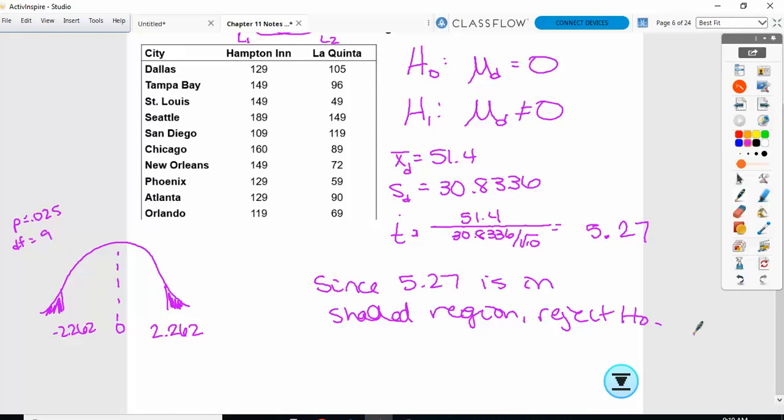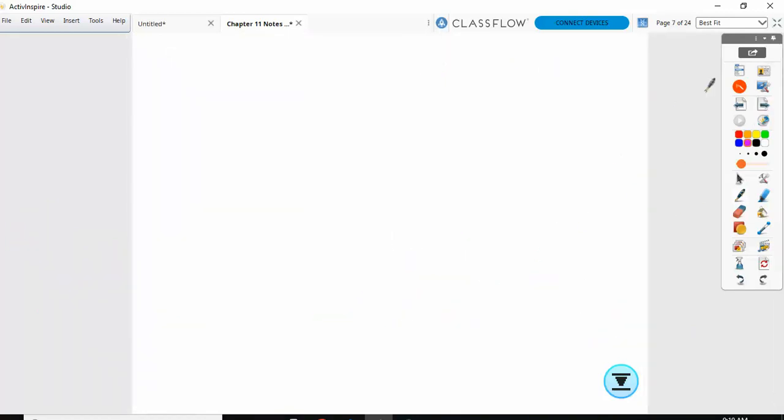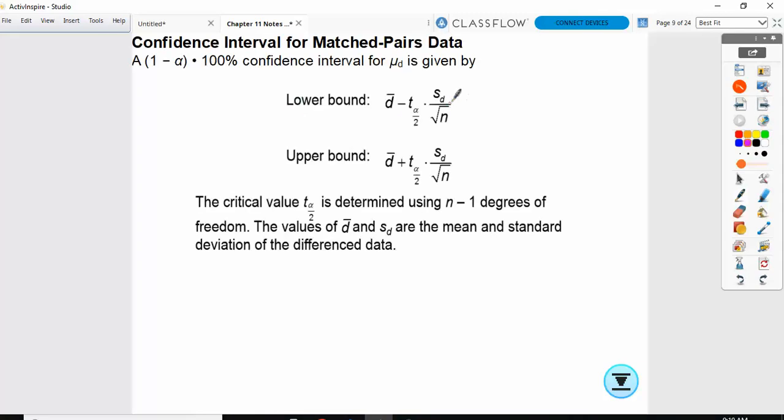If you want one to be higher than the other, does that mean less than or greater than? We've also tested these kinds of things with confidence intervals, and so that option is still available to us. So as far as creating the confidence interval, it's the same as what we've done before, except everything has to be based off the difference.